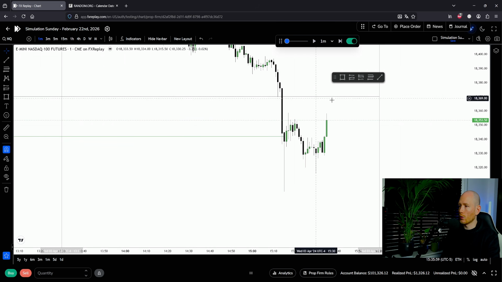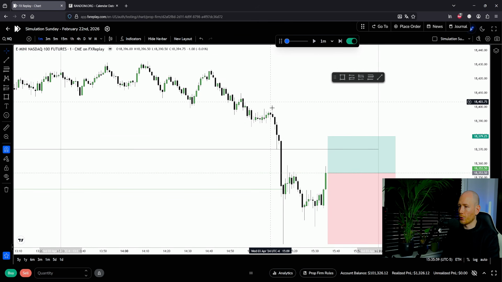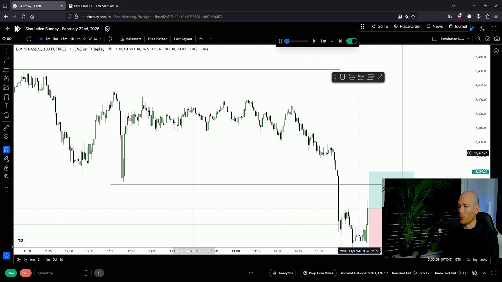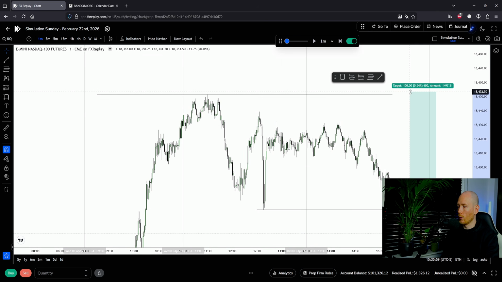Let's see. Let's go here. We'll long it and we'll use the stop run. We'll use the low. I'm conservative. We have very equal highs, so very easy draw on liquidity, right? All the way up to these highs is how much? 2R. Yeah, we can aim for 2R. We're just scalping to the highs, right?